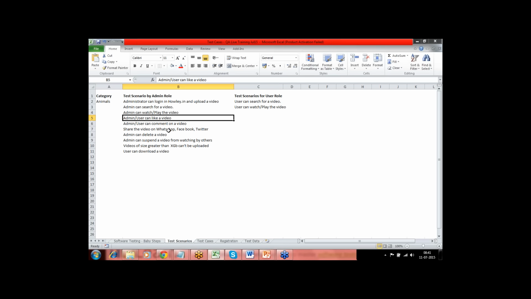If I don't estimate properly how much time it is going to take, I have to do it separately. If I don't estimate properly and while executing I realize I have two test cases to execute, but I estimated only for one test case, my schedule will be a problem, my testing will be a problem. That's why let's try to separate the different scenarios as much as possible, and then we can write different test cases. Fine. Okay.